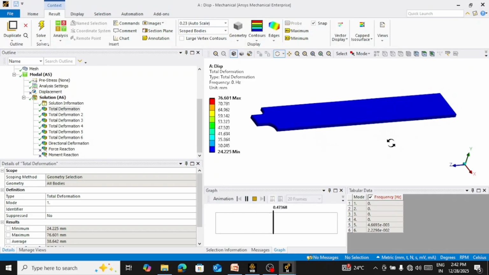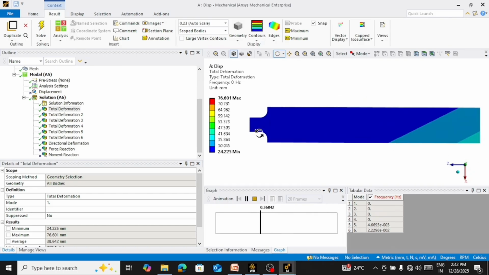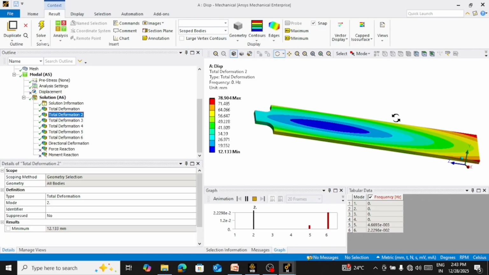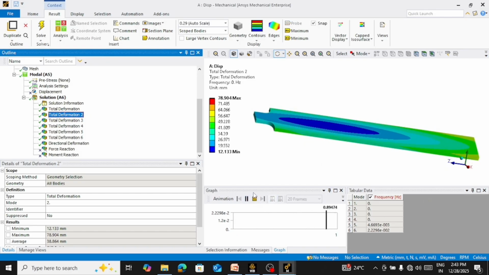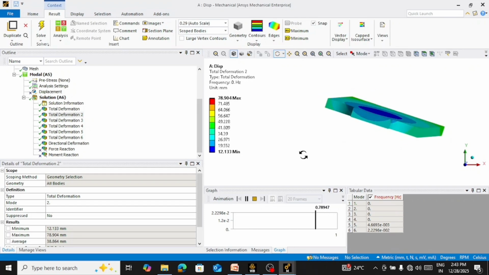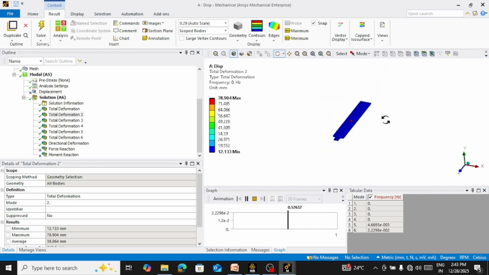try to play the animation for the first mode, you can see this is moving freely. Some motion is in z direction, also there is some rotation. Okay, so this is not a single mode. In the second case, we can see this plate is freely rotating about z, and also there are some displacements in this direction. Tilting is happening.